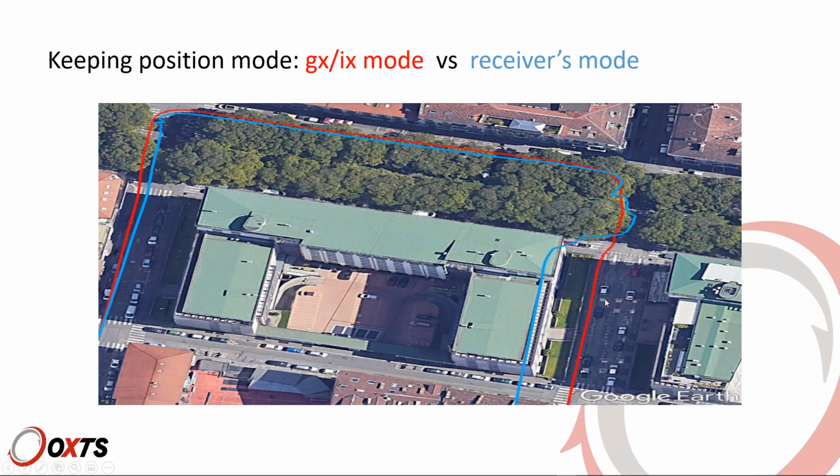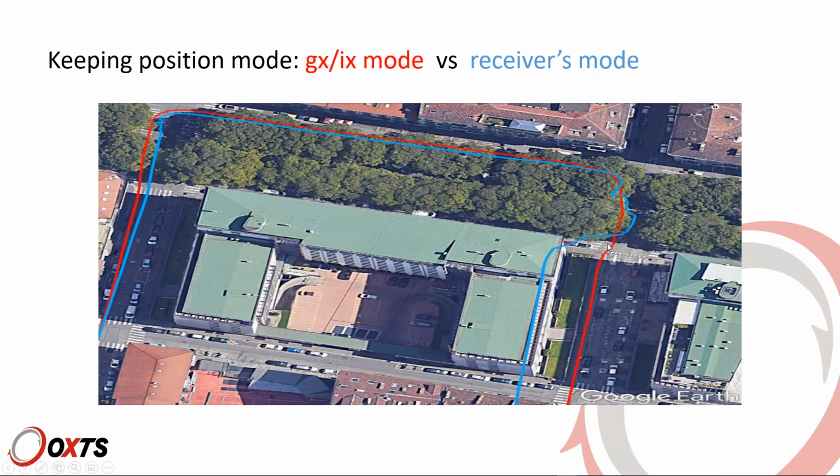Situation on the ground, that was an urban canyon in between buildings. Direction of travel is from down here on the right and then turning left and in again. So in this bit here, you can see that the red line, GXIX, is solidly and sensibly on track, whilst the blue one is drifting and basically hitting a building here. And as soon as the system finally goes out of the urban canyon, the receiver is able to catch those 1 or 2 more satellites that allow it to slowly go back to a more sensible solution.